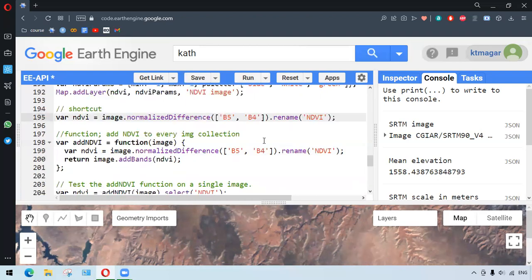So the best method is to develop a function. Here we have the function, and in that function we use the image, and here NDVI is to be calculated. For that we select band 5 and band 4, we use the dot normalizedDifference, and that is added to the image collection as a new band, that is NDVI.